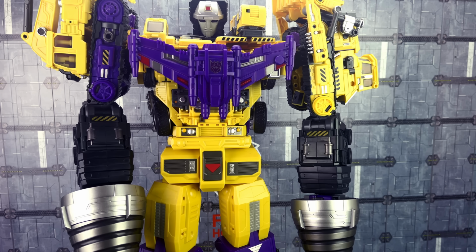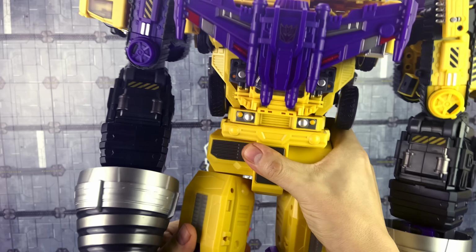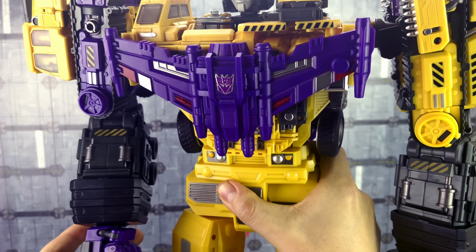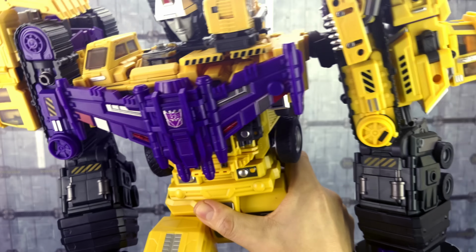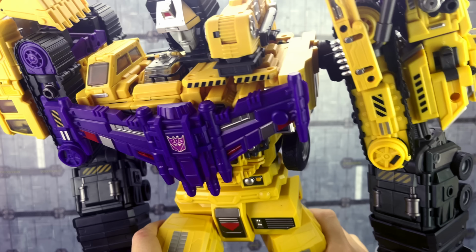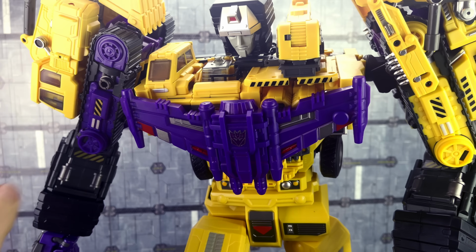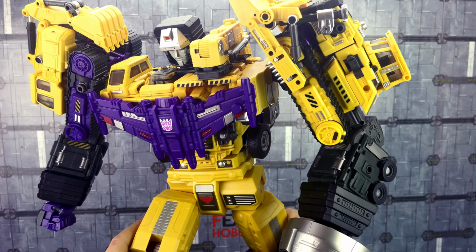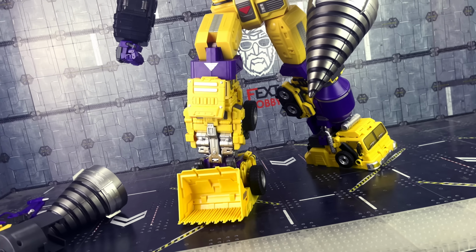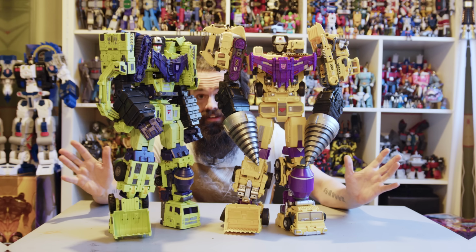Still got a little bit of rock to him, but it's a very sound piece, just a matter of angling him. I mean, you've got a lot of articulation going on there. I'm going to take one of these drills off, just getting in my way as I'm trying to sort out the articulation. Let's see if we can add some pivot on there. More dynamic. Give him kind of a more dynamic look. That's an option.